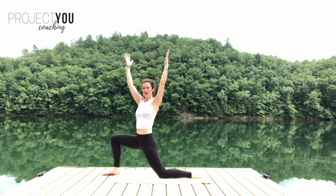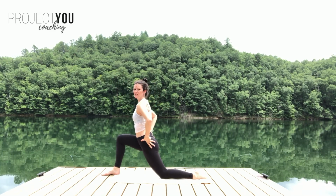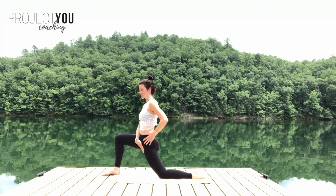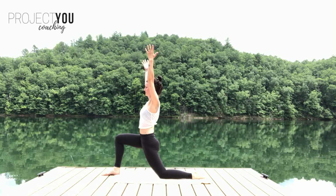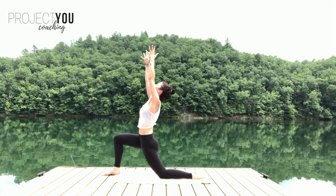In half moon pose, you've got the option to keep your arms straight or you can cactus them, making sure that we're tucking your tailbone up and underneath the body to initiate a stretch through the hip flexor. Keep your chest open and tall. On your next inhale, reach up, look up.